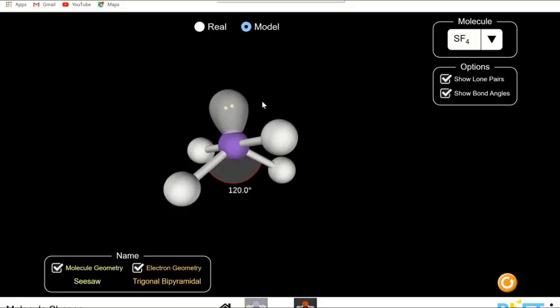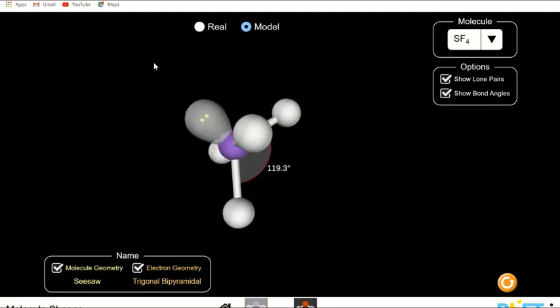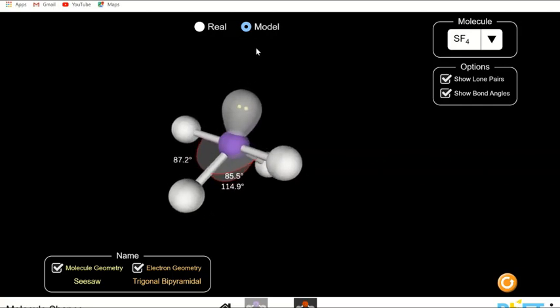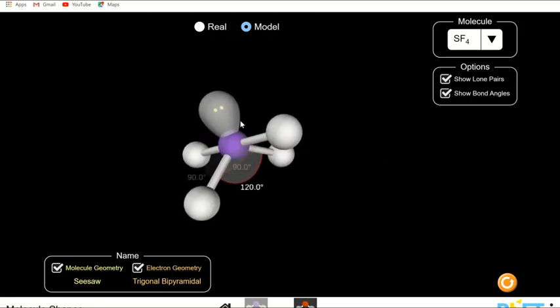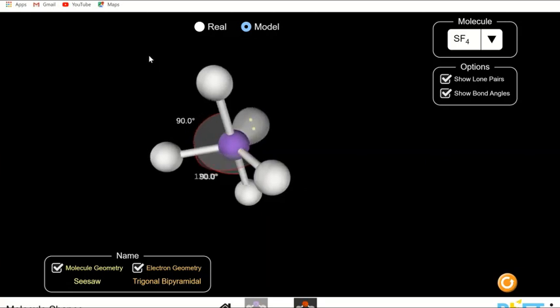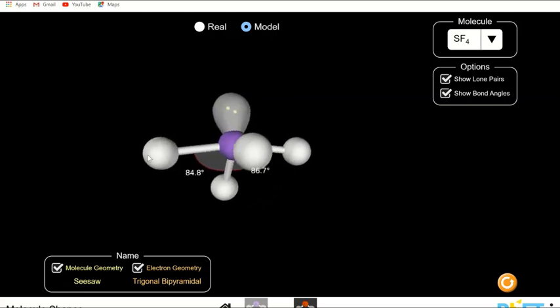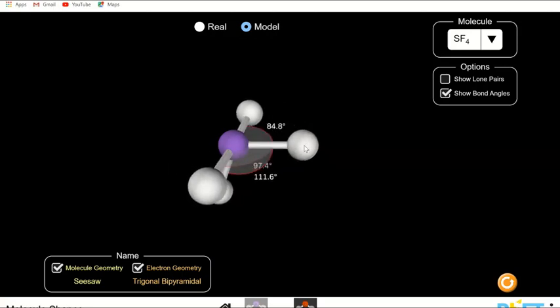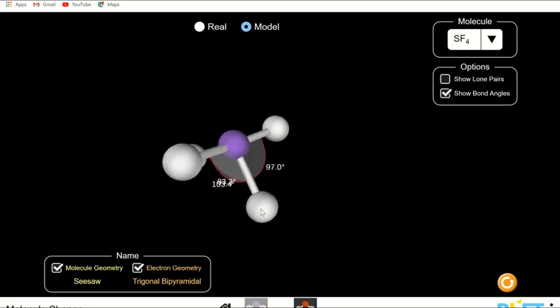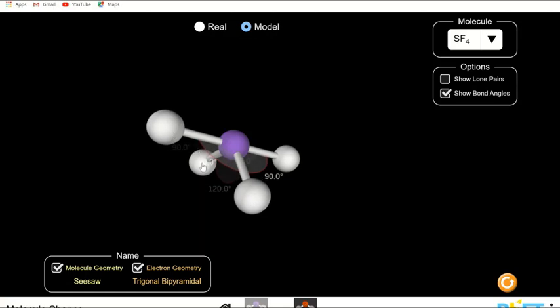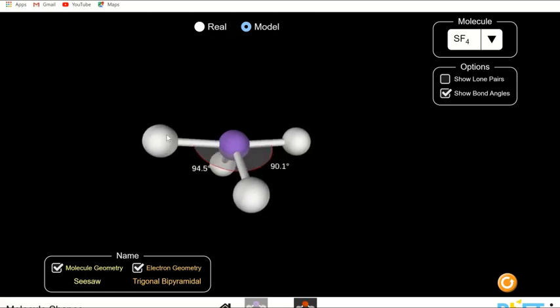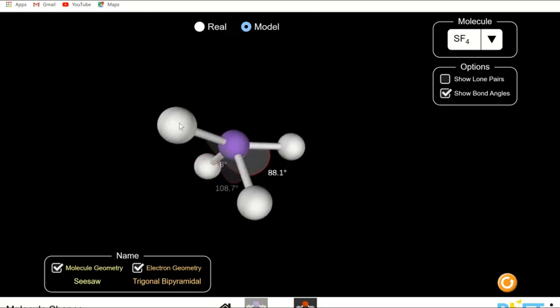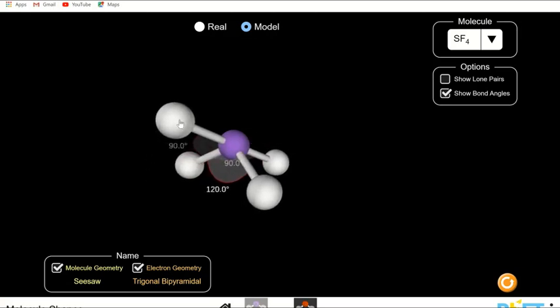All right, so here's what SF4 looks like, and here's the lone pair, and I just want to show that to you. So first we have the trigonal bipyramidal shape. And we want to remove one of these guys from the equator because we want to get rid of some of those 90-90 interactions. So we're going to get rid of this lone pair, or it's invisible. And then you can see here now it looks like a seesaw, right? Here's your 2 legs, and then it's kind of seesaw, seesaw, right? So that's your seesaw shape.